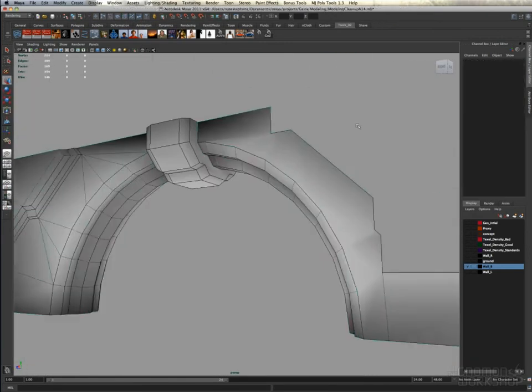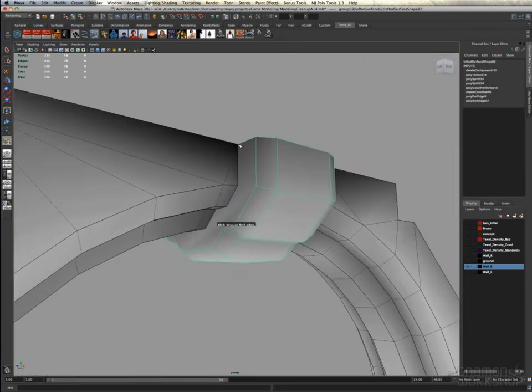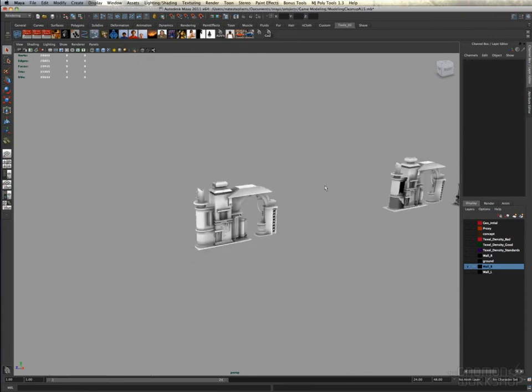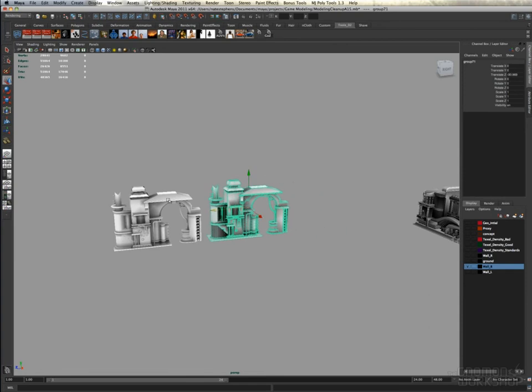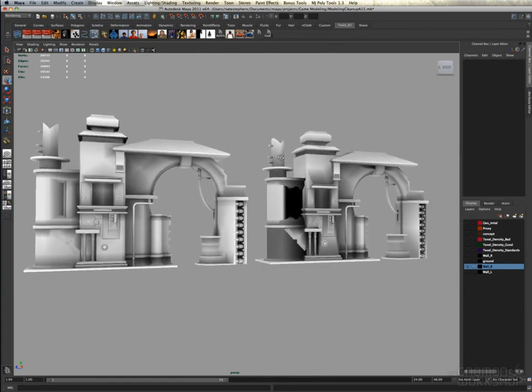So I'm going to kind of skip ahead a little bit right now, just so we can see the before and after, so you can see what the results of this kind of cleanup are. At this point, it's probably a little redundant to keep watching the time lapse of me stitching everything together, and I still have the whole other building. So I just want to compare kind of a before and after.